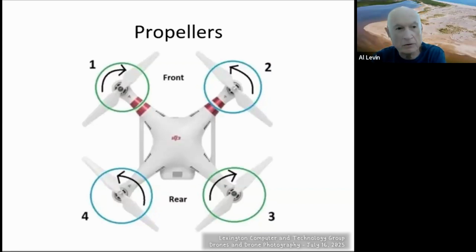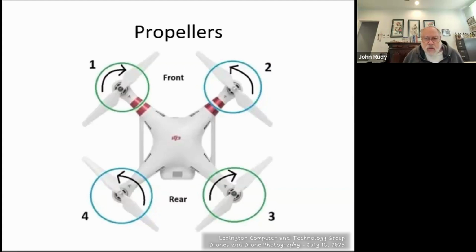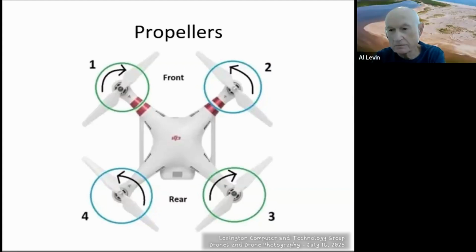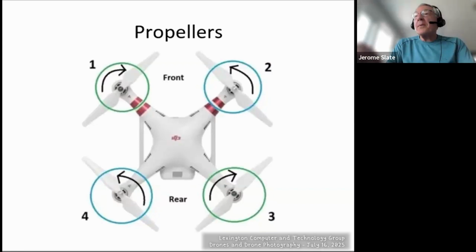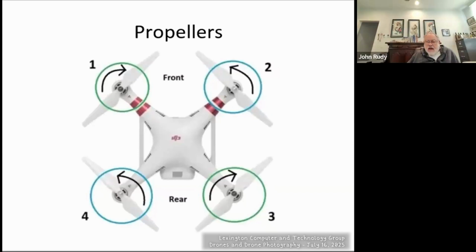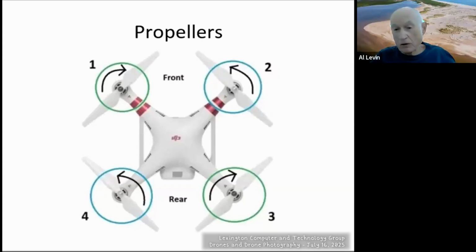I think I understand your question now. Is there such a thing as a drone with 3 propellers? I'm not aware of any. I've never seen one. So they've got to be balanced like this. Yeah, you need balance. In each of these, the adjacent propeller spins in the opposite direction. Right, I understand that. And as long as it's an even number of propellers, that works. Exactly. Thank you both.